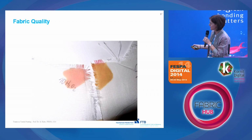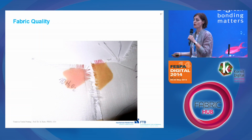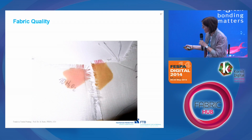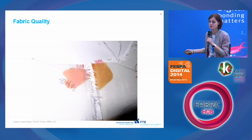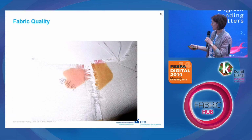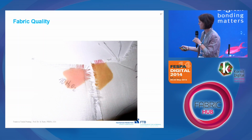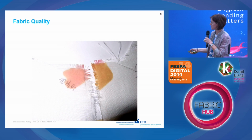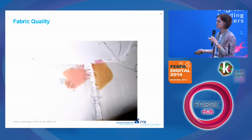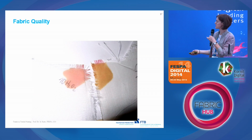Where the brown color is, there is an indication of sulfur-containing chemicals in the fabric, whereas the warp thread was without. So if you print on such a material, you will not get 100% convincing quality, because there will be some sort of stripiness in the material. Just one example. If the material is after-treated with an oxidizing agent, you can remove this reducing agent in the fabric just to get a perfect quality. But you have to know this before you start.